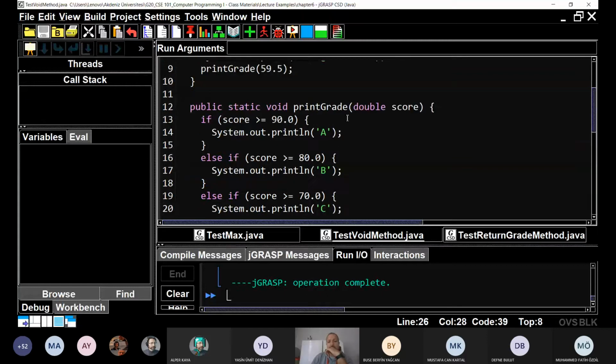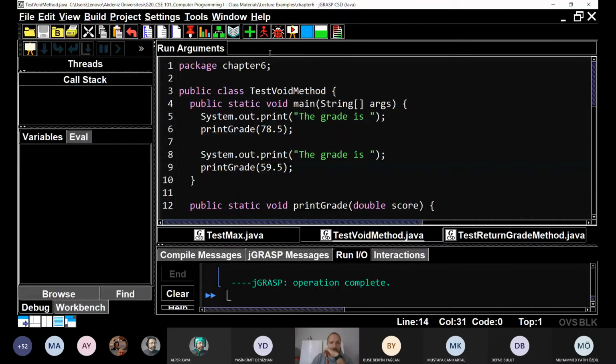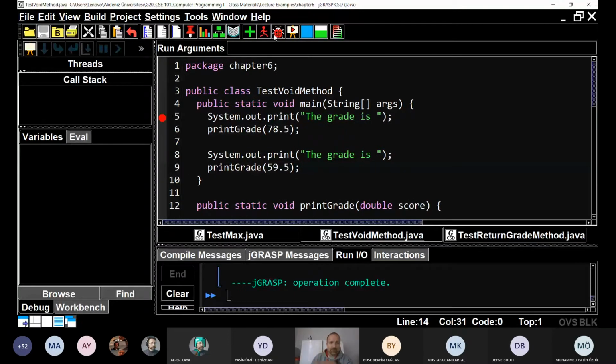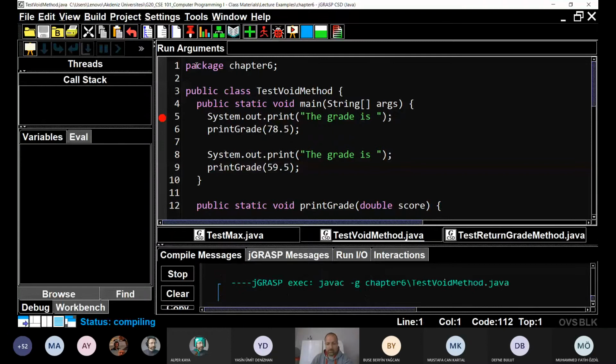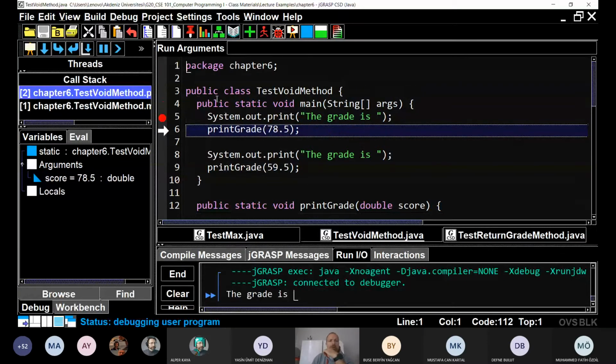Okay. So we send it a score. We print whatever their score is based on the value that's passed. So here, oh, no. This is going to give me a problem. No, maybe not. Okay. It hasn't worked before where I had this uncommented. Oh well. Okay. All right.